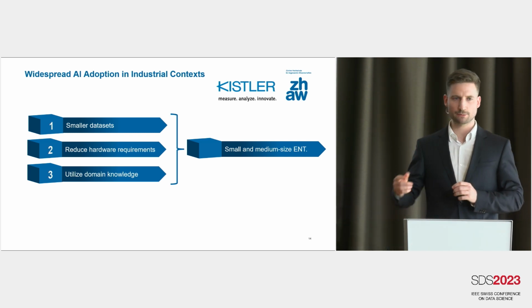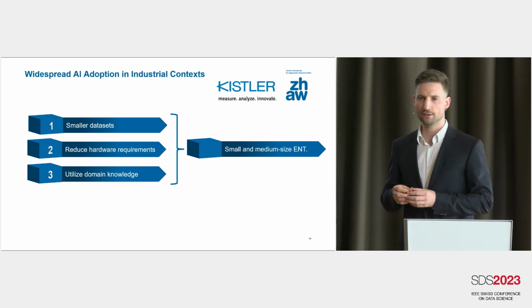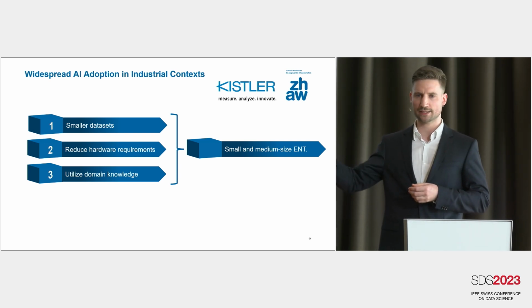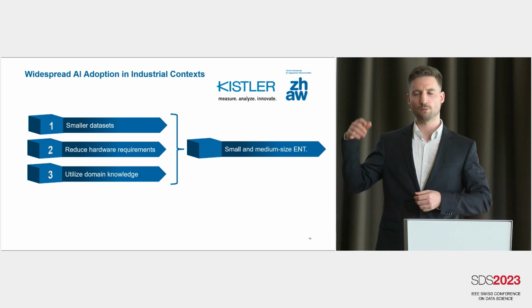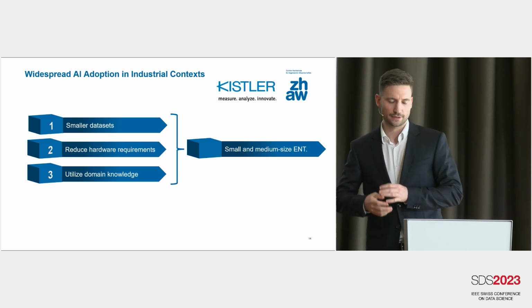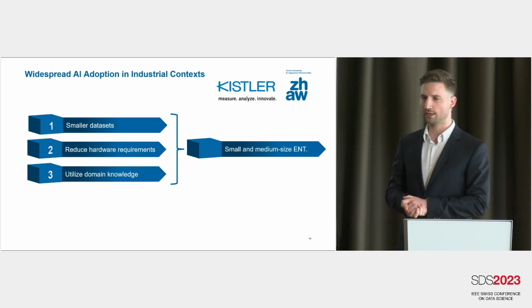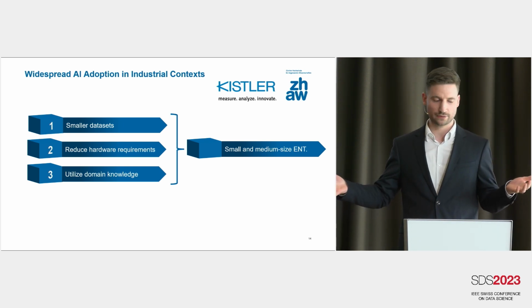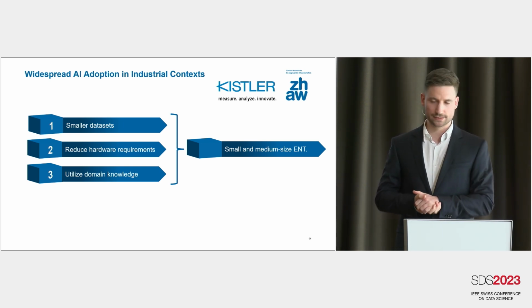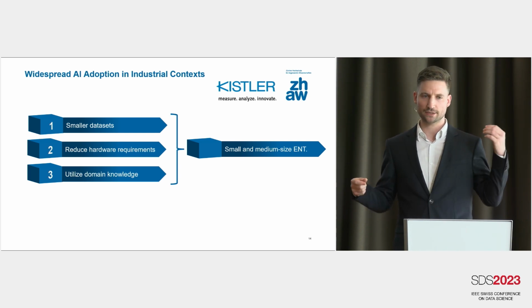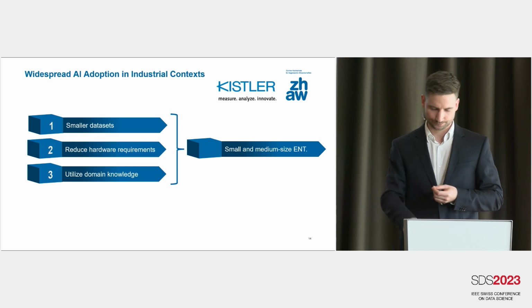Now, these things we want to achieve with data-centric AI nicely correlate with the goals we had in mind to make AI accessible even for small companies whose core competence is not necessarily computer science. Data-centric AI allows us to work with smaller data sets and therefore reduce the hardware requirements, and I want to show you in the next slides how we can actually encode the domain knowledge to make it useful in the data-centric AI approach.